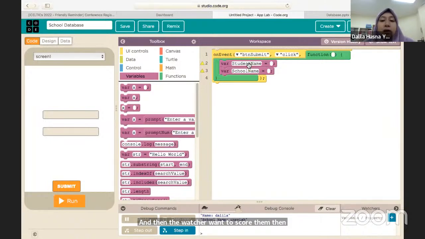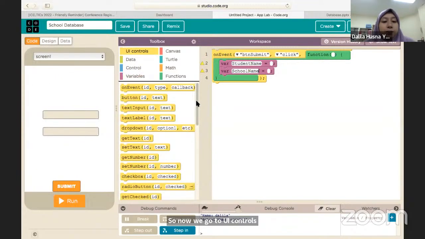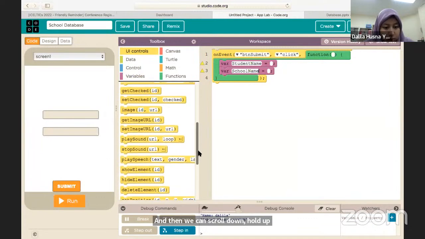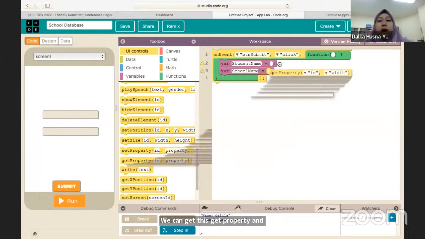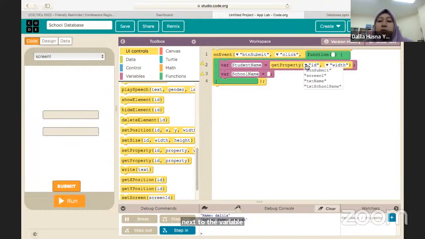Then we assign these two variables with the property or with the value of the text input. So now we go to UI control, and then we can scroll down. We can get this, get property, and then we drag this to the variable, next to the variable, and then we click the drop down.